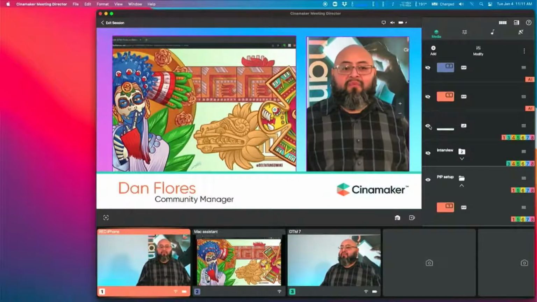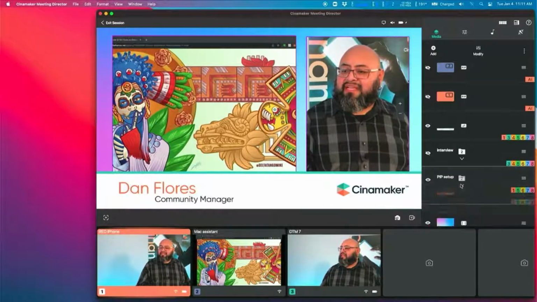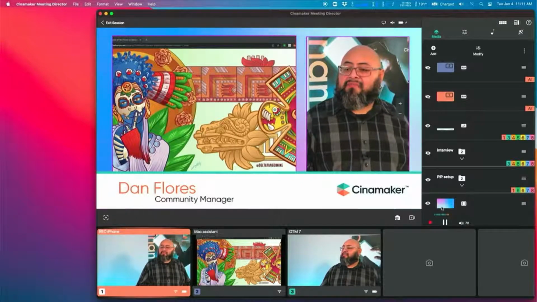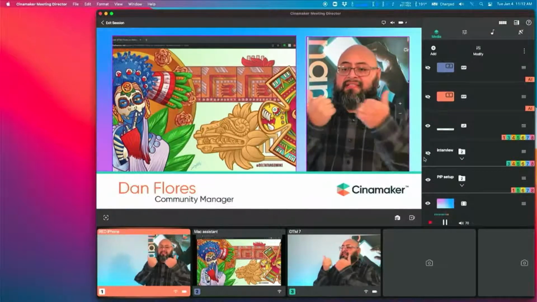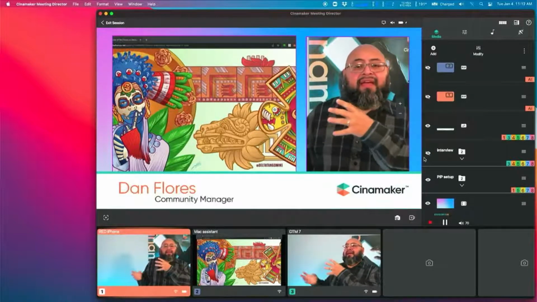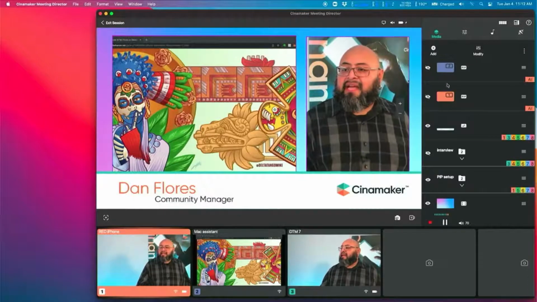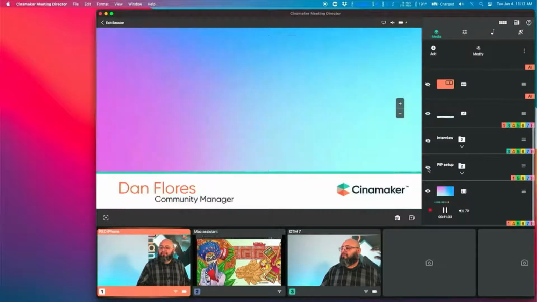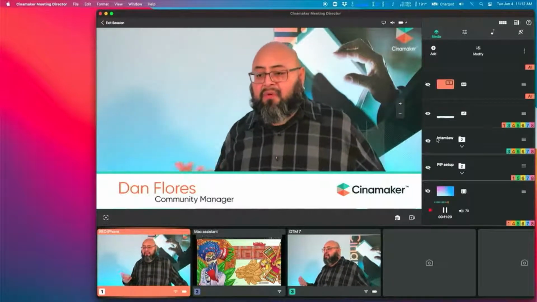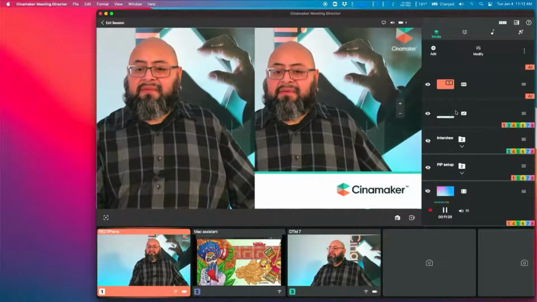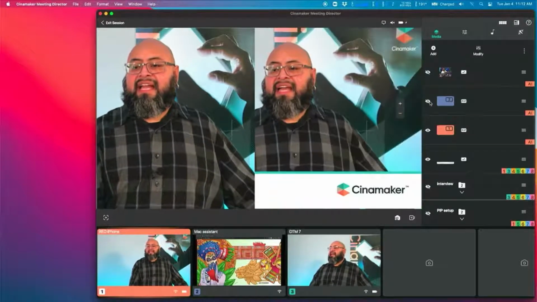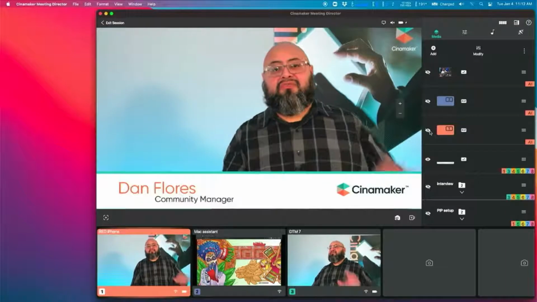Okay, so now what is it that we can do with these media files? Well, we can always turn them on and have a cool setup like this, where I'm in a box right here, and over there I have my portfolio on that side. I can turn off that picture-in-picture, turn off that background, and now I only have a lower third. I can add another picture-in-picture, that's me, a number 2 picture-in-picture, and have all kinds of cool setups here for my streams.